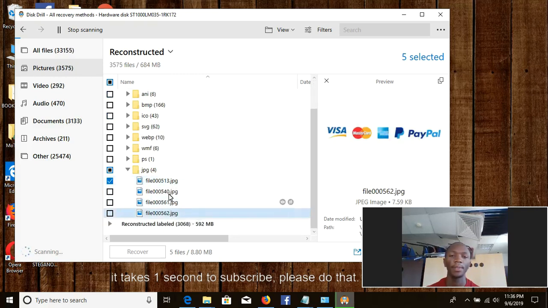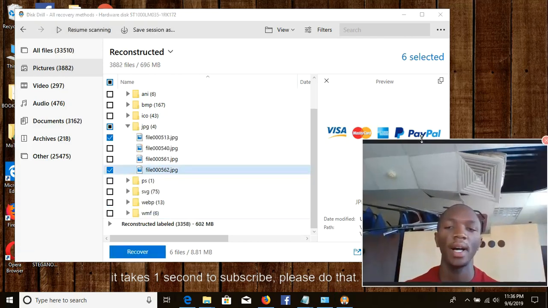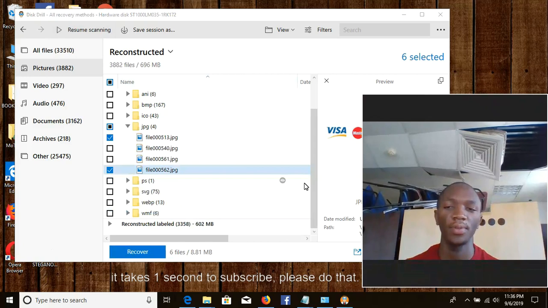So I have selected one picture. This is the second picture. As you can see here, six files are selected. So I can stop the scanning because I've found all the files I want to recover.